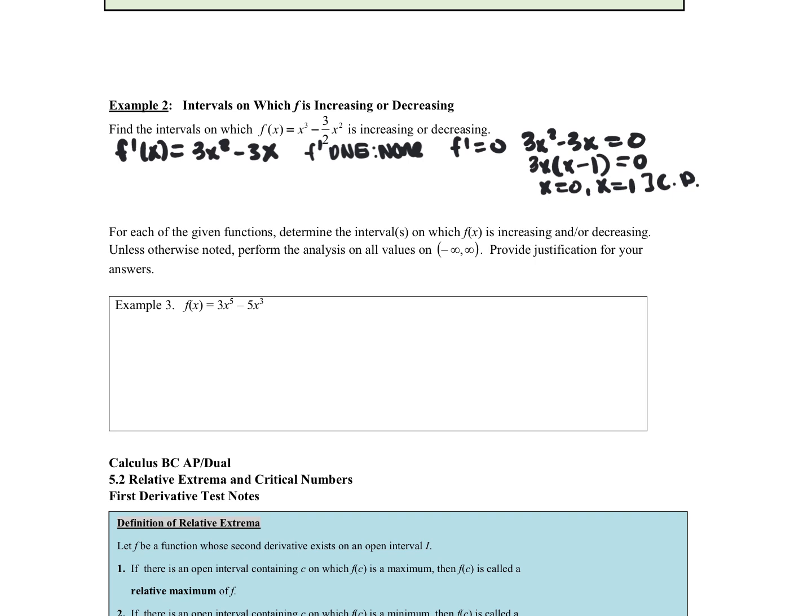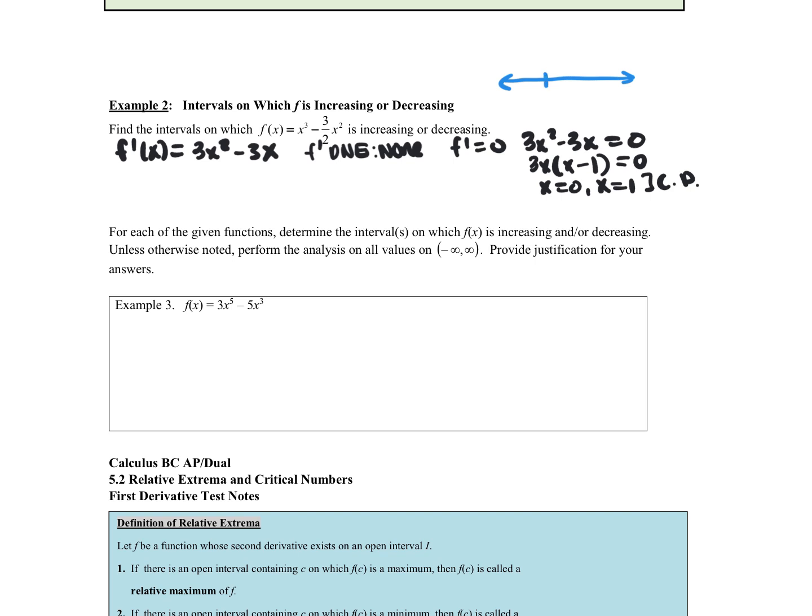Something that a lot of people like to do when they're doing this is make themselves a little number line to help organize what's happening in their heads. I love to do it, but I'm going to warn you right now, this will never help you on the AP test. They're not going to read any of this for justifying your answers, okay? So you can definitely write it down. I recommend it. It helps me organize what I'm going to do. But that's not going to be counted towards your justification. Does that make sense?